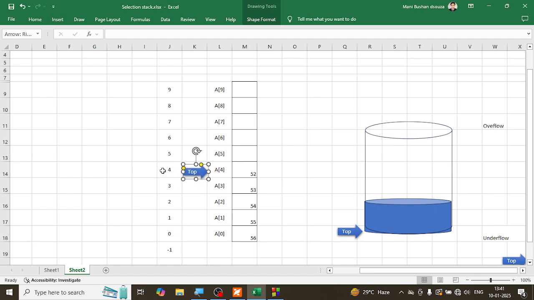This is 4 minus minus, which means 4 is equal to 4 minus 1, so this value will become 3. Decrement it after using. So you use this, pop it out, and decrement the top pointer, so that the top pointer comes down.